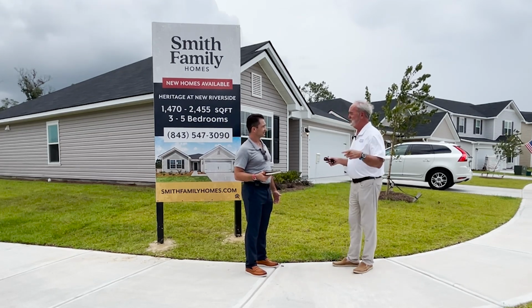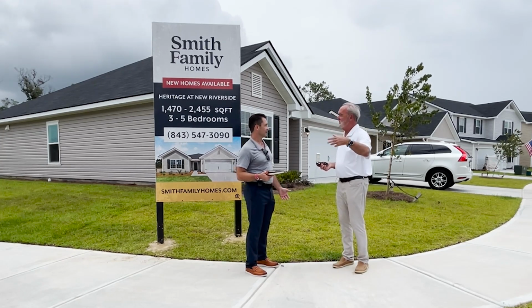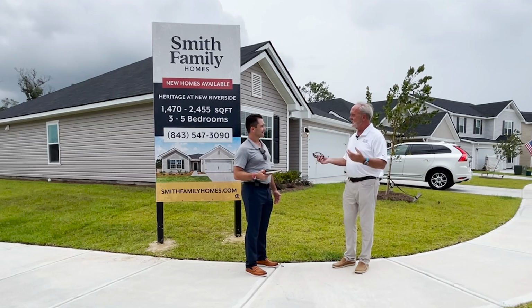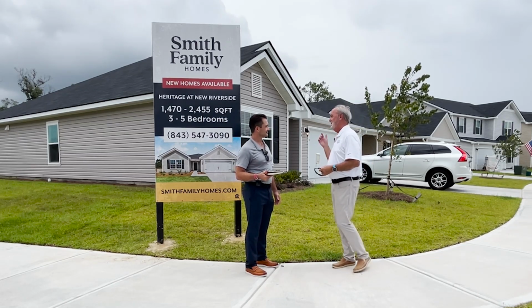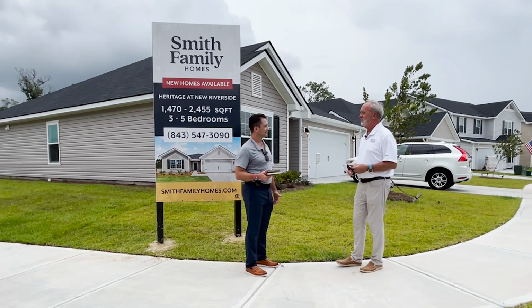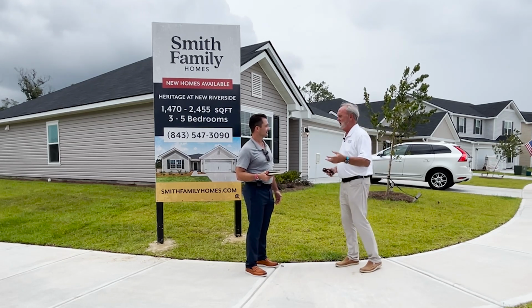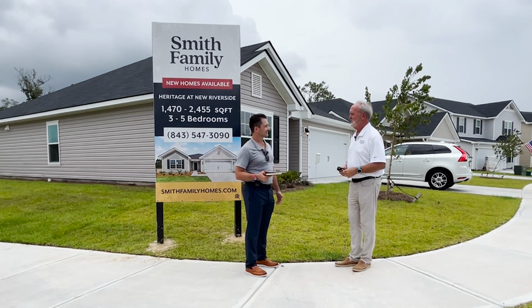A unique feature of this neighborhood, which gets overlooked a little bit, is that we've got sidewalks on both sides of the street. Most neighborhoods just do it on one side because it's less expensive. But this neighborhood has always been two-sided, and lighting, roads, all of the lagoon management, common areas for landscaping, and of course the entries with flowers, keeping those looking great.